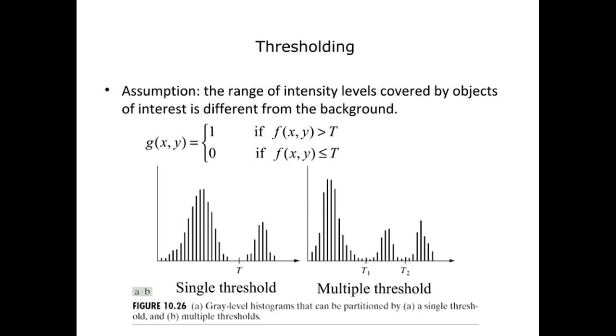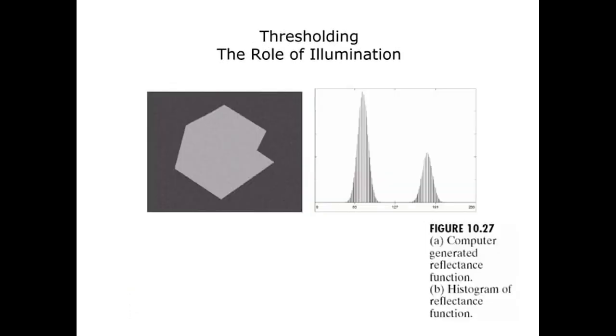Like that you are classifying all the intensities in the image. In the second figure, you see we are taking multiple thresholds. In this case we are taking two thresholds, T1 and T2. So we differentiate the intensity values lying below T1, lying above T2, and in between T1 and T2. This is also one type of edge detection.